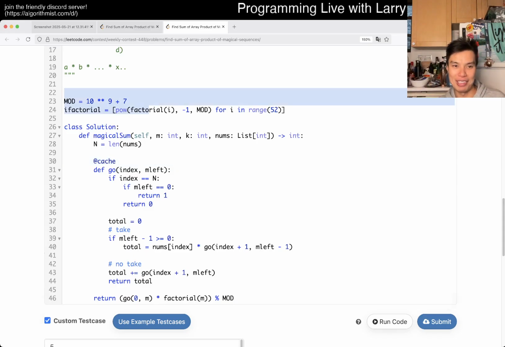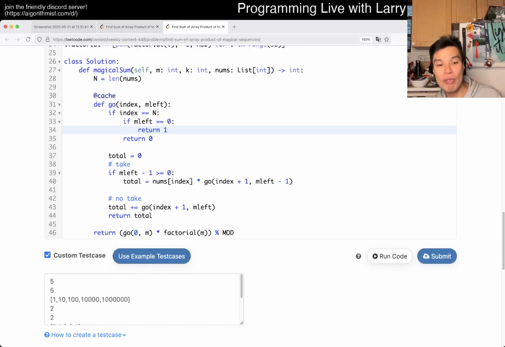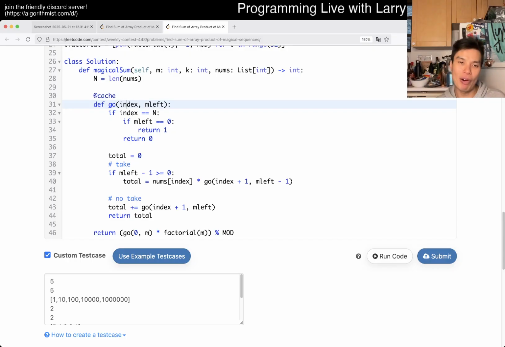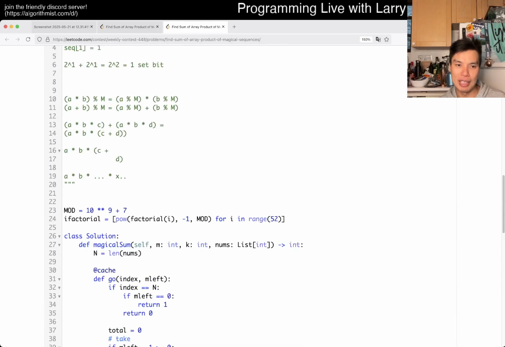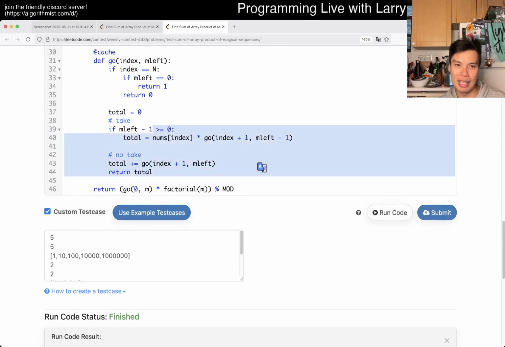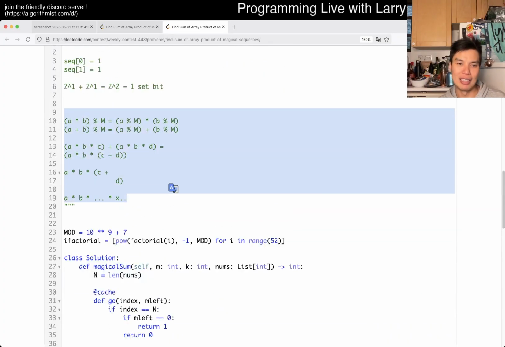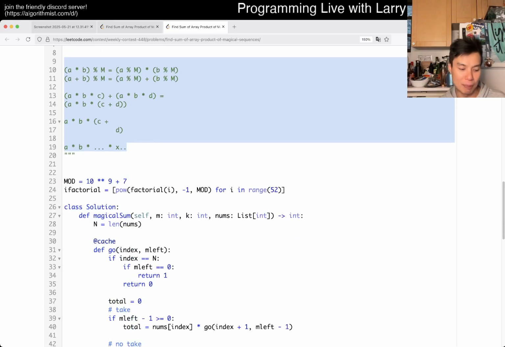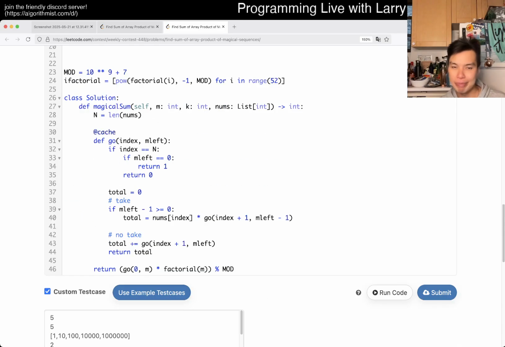So if you struggle with understanding just this solution, definitely figure it out. You don't have to know this top part. It's not on the quiz. Just this part for now, right? Definitely make sure you understand how this became, right? It is take on the M and index, and this part is DP and straightforward, hopefully by now. If you're attempting to solve Q4, this should be straightforward to you. Otherwise, this part is a little bit trickier to understand, but you can think about this stuff as just putting these parentheses in this way. And if you expand it out for a small number of things, you'll see why they add up in that way, right?